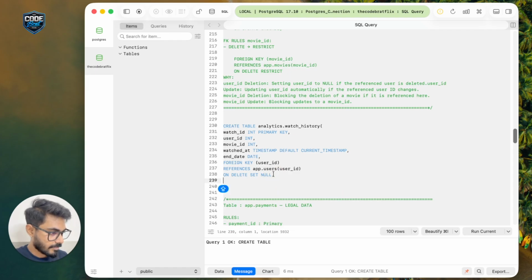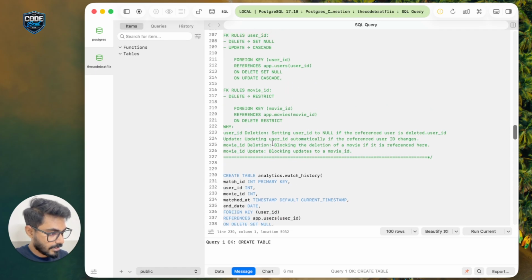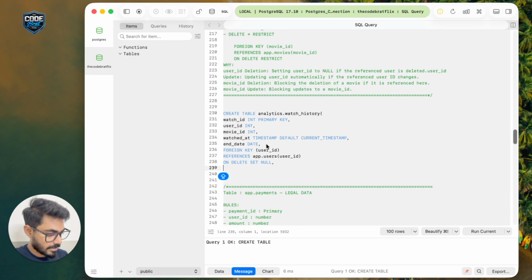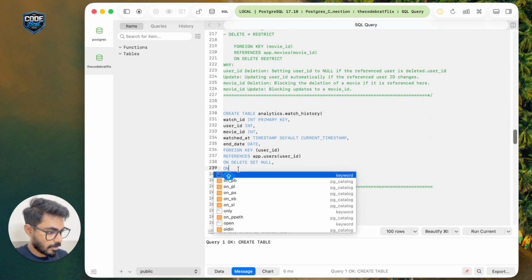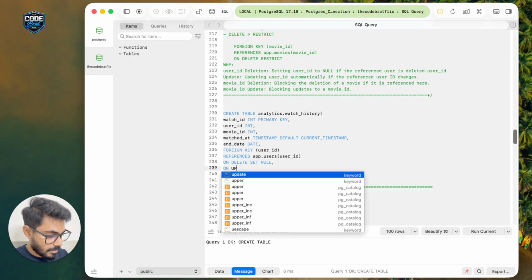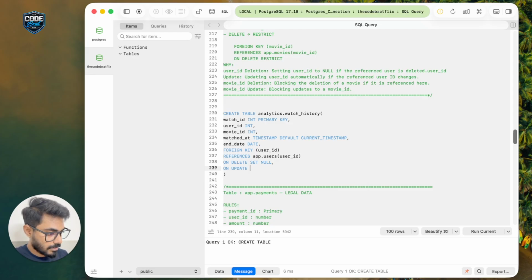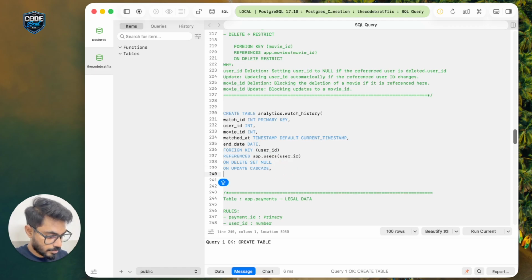Understood? On delete set null, and then on update cascade. So whenever the parent column is updated, the child column will also be updated. Cascade. Here comma should not be there, here comma will be there because we need to write another foreign key.